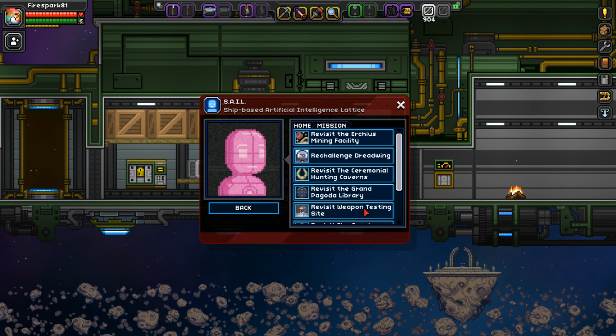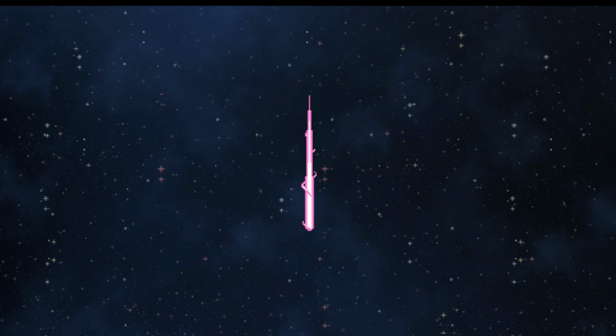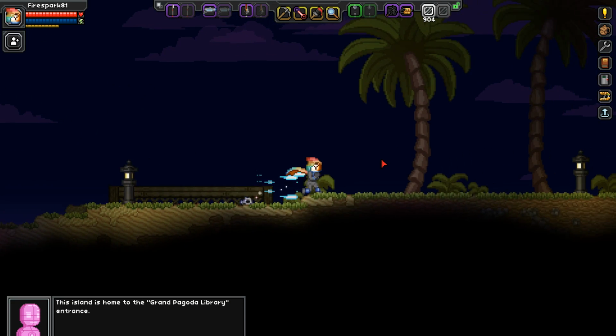This next tip is a really easy way to get infinite diamonds. All you have to have done is already beaten the Grand Pagoda Library. Then you just go back to it. So we're going to click deploy. We're going to head back to this bad boy. So once you're back here, all you want to do is keep running to the right.